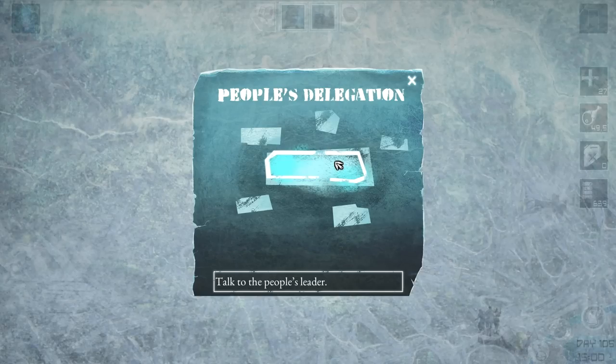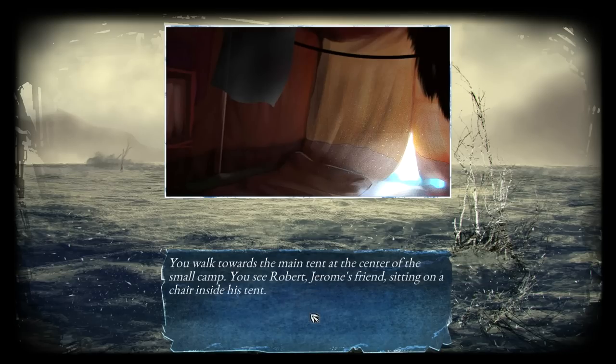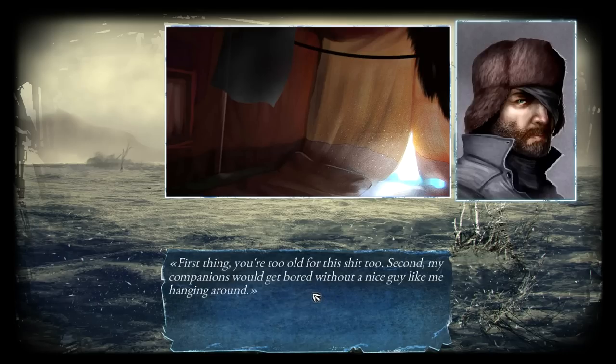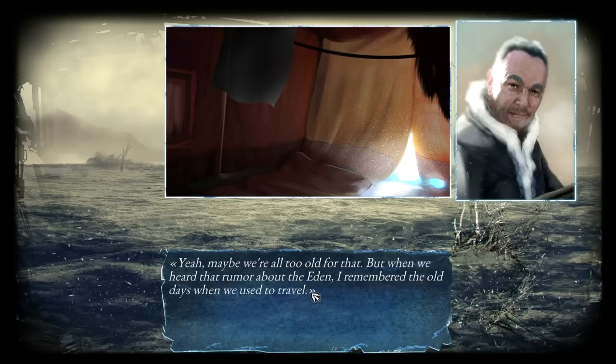The people's delegation. You walk towards the main tent at the center of the small camp, and you see Robert, Jerome's friend, sitting on a chair inside of his tent. Look who's here. Jerome, aren't you a little old for this kind of life? First thing, you're too old for this shit, too. Second, my companions would get bored without a nice guy like me hanging around.